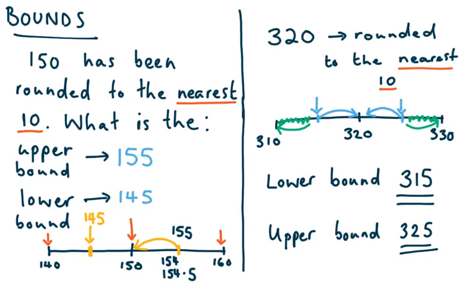Now, if you look at the picture, it does make a lot of sense. You've got the nearest tens, and all you want is smack bang in the middle of them. 315, 325. And if you follow that pattern of doing that number line, writing down whatever it's rounded to, and then finding the middle, it will always work. So we're going to keep going. The first few Hegarty questions are nearest 10 or nearest 1,000, same idea. I'm going to go on to slightly harder ones now.